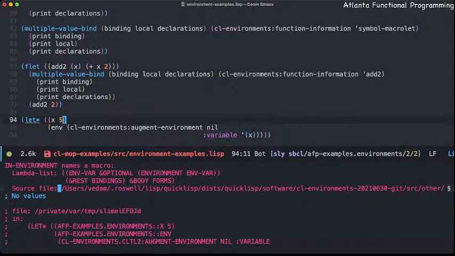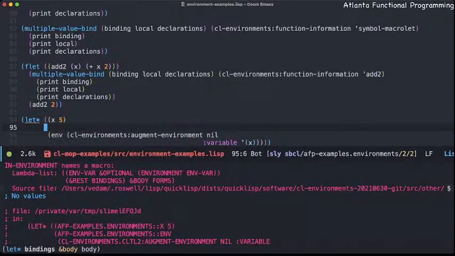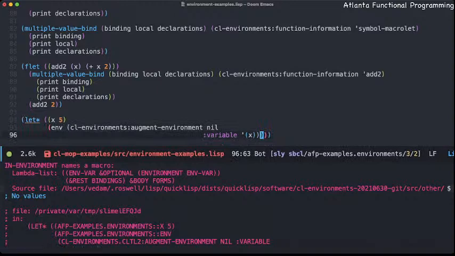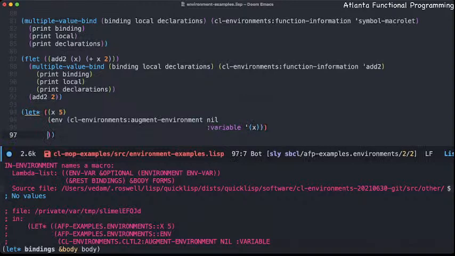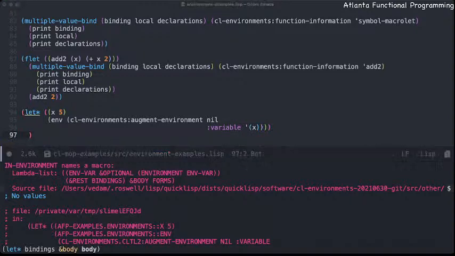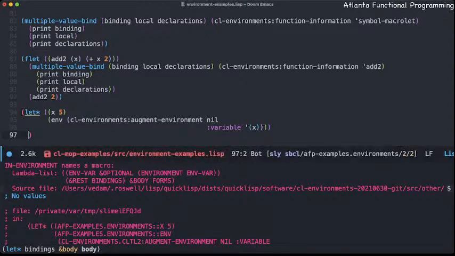So let's do this also. So if we have this environment lexically bound, let's go ahead and declare ignore X for a second here.